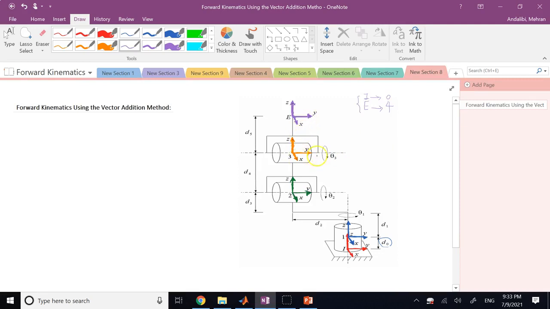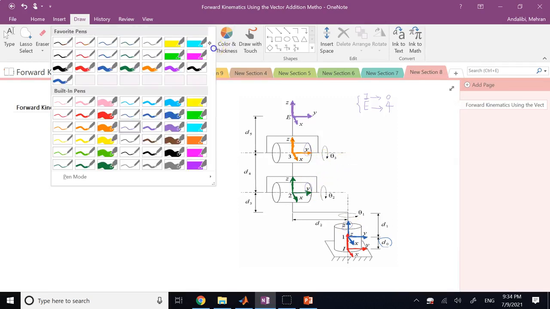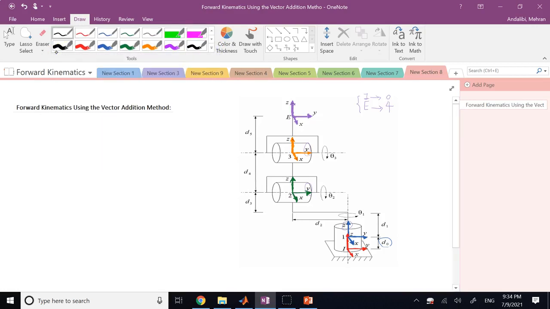By the way, as you see, the axes of actuation are not always called z, right? So you see here the axis is y, here the axis is y, here it is z. So many of the things of the Denavit-Hartenberg are not observed here, and that's the advantage of this method. It does not force you to choose specific directions as z or x and put origins at specific locations. You're kind of free.